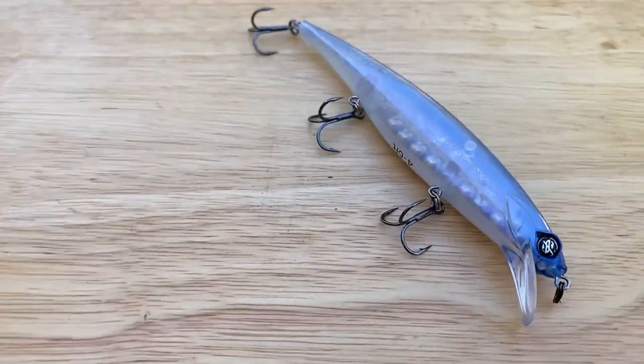Coming in at number four, what I would also throw is a jerkbait for the suspending and pre-spawn bass if they're not locked on beds, like I said. Throw that around the same cover as a square bill. I would throw the jerkbait around rocks, hard cover, around tules, right around the edges. Especially if it's a shallow diving crankbait, I'd throw that right up against the bank. Sometimes you can get them that way.